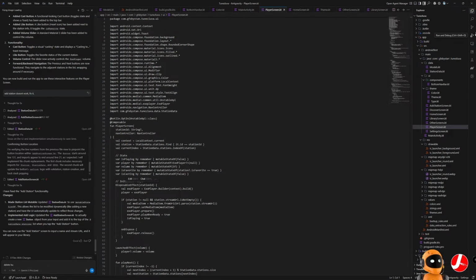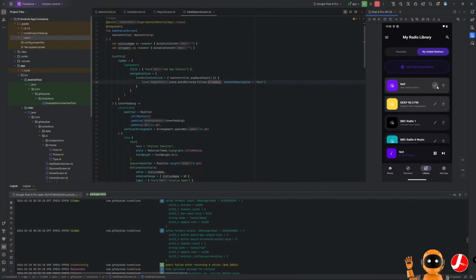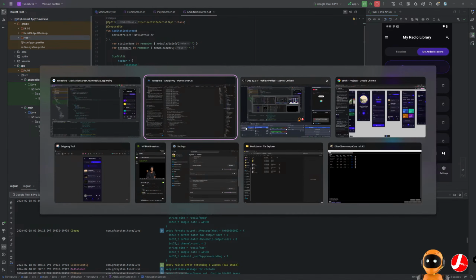Okay. Delete button. Let me see something. Let's see if the edit button works. Delete and edit button does not work.